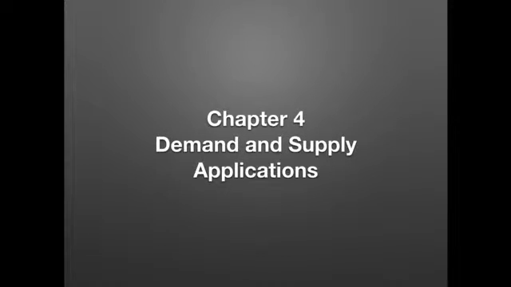From there, we move to demand and supply applications. Here, it's more, as it says, obviously more applied, looking at how to use demand and supply to analyze what goes on in markets. In particular, make sure you understand how the market system allocates resources and the alternate rationing mechanisms that are out there.